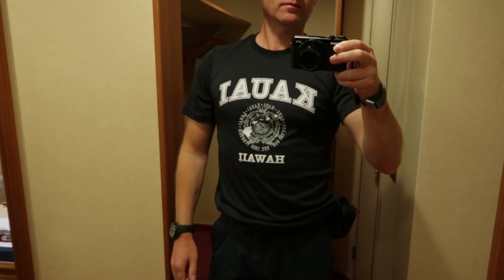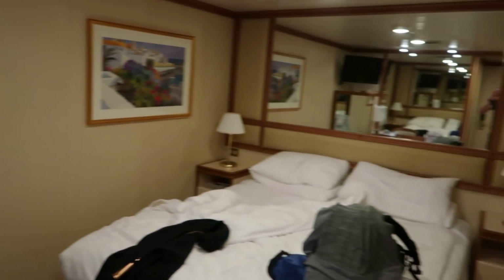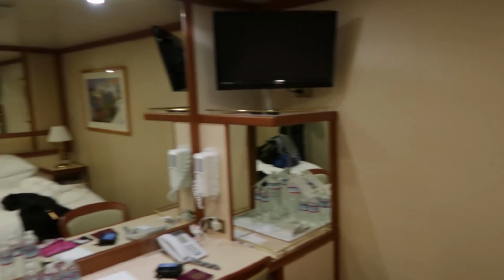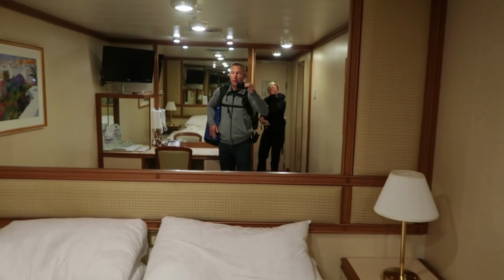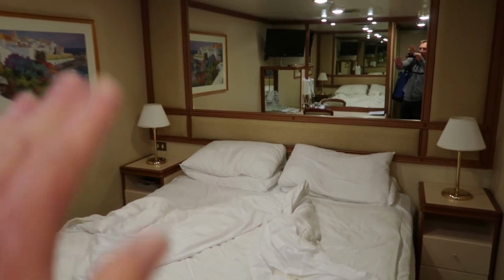That's it, everything's empty, safe's empty, all these shelves are empty, nothing on the hangers, nothing on the top shelf. Got my Hawaii t-shirt on, ready for the flight home, and our inside cabin has been lovely. Very comfortable. Bye bye, little inside cabin. Bye bye. Bye bye.